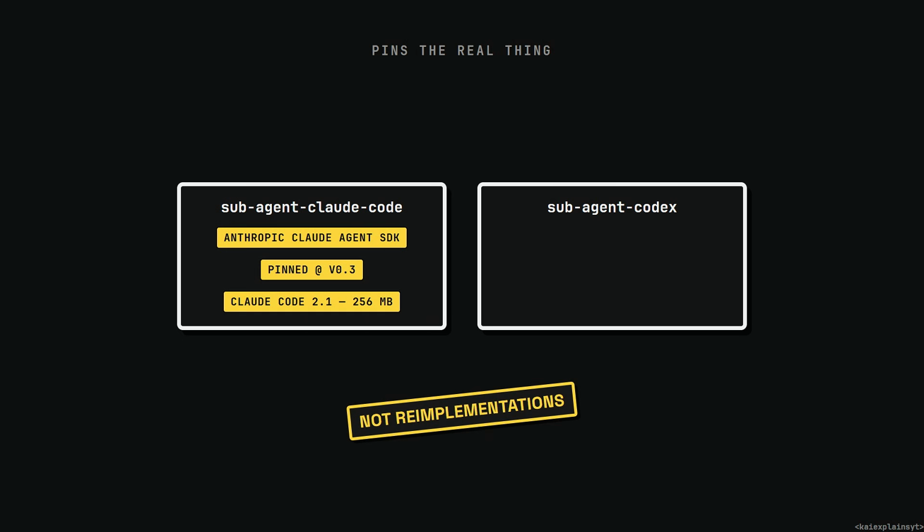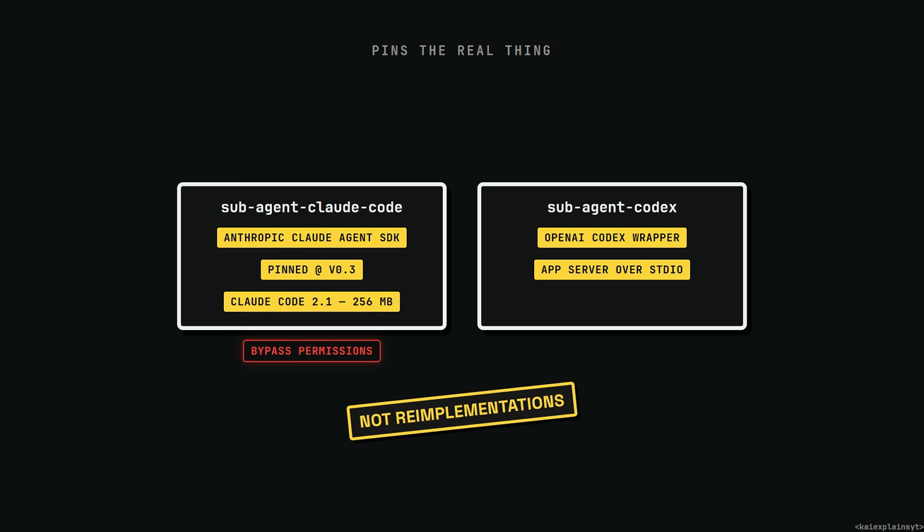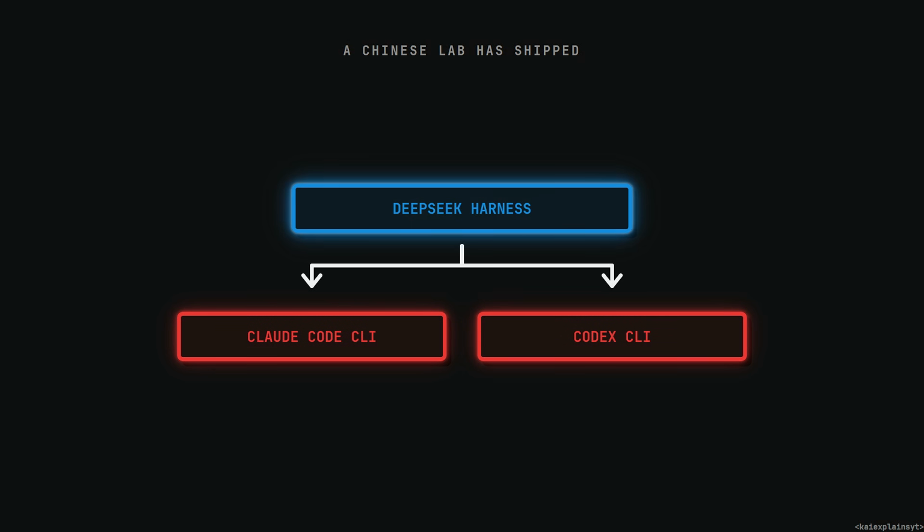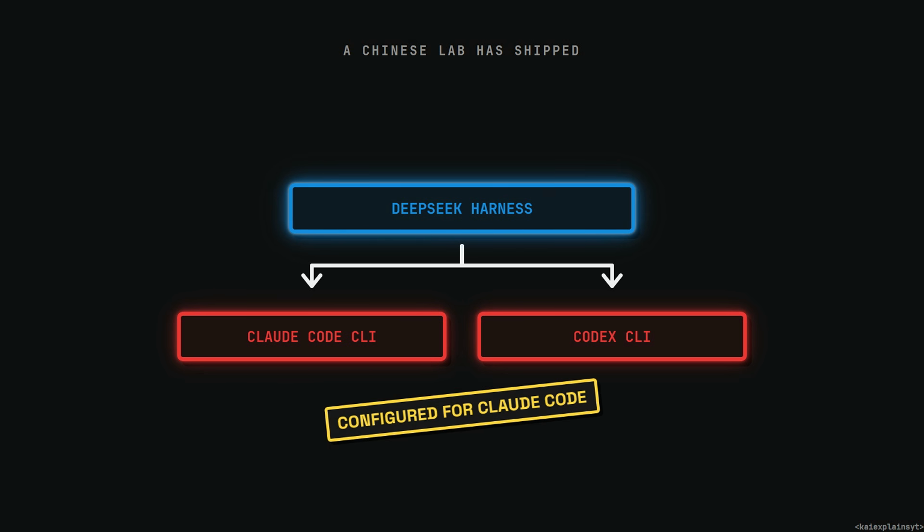It has a permission mode that defaults to not asking for confirmation, and an option literally named bypass permissions. The second one starts OpenAI's official codex wrapper as an app server over stdio. So a Chinese AI lab has shipped a harness that internally wraps Anthropic's and OpenAI's own CLI tools. And every one of those plugin readmes documents its own token effect and its own KV cache effect, which is a level of housekeeping I genuinely haven't seen from anyone selling agentic tooling.